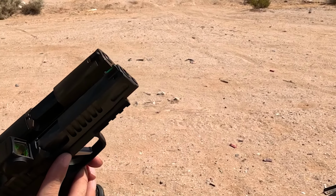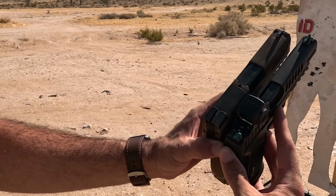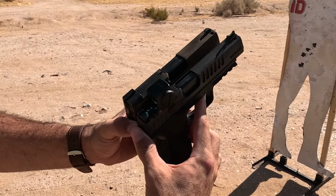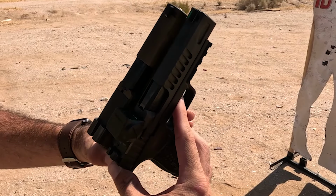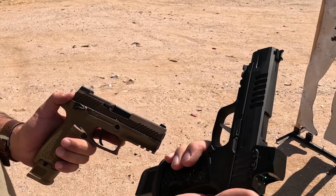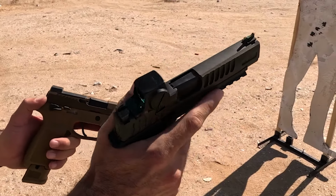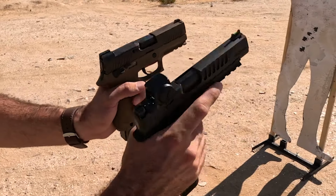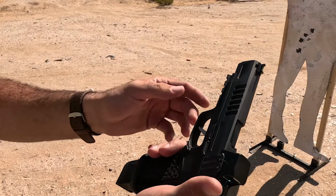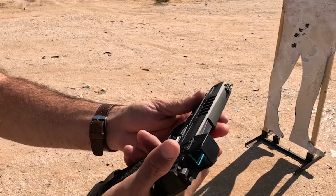But look at the overall length. Button these things up. The P365 is actually longer than the P320. The barrel is longer. That increases accuracy, and it decreases the muzzle rise. When you have a short barrel, you're snappy. This is no longer a snappy weapon.